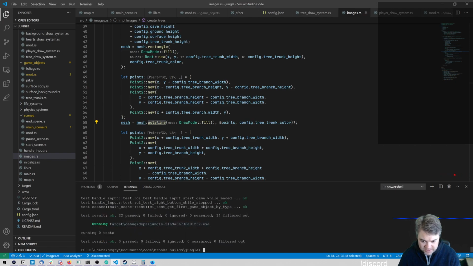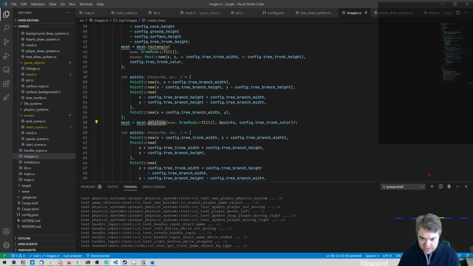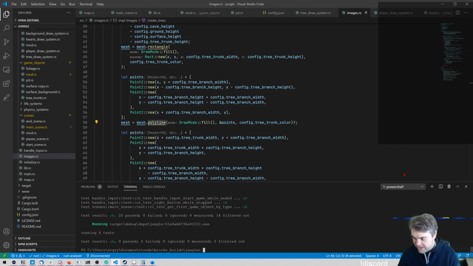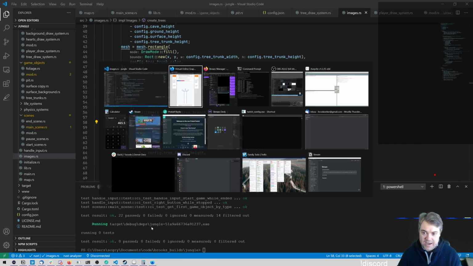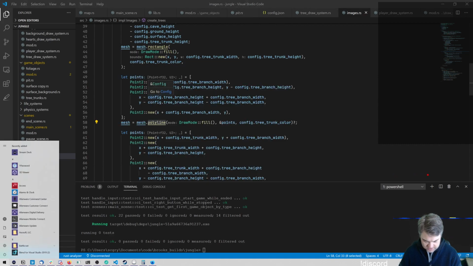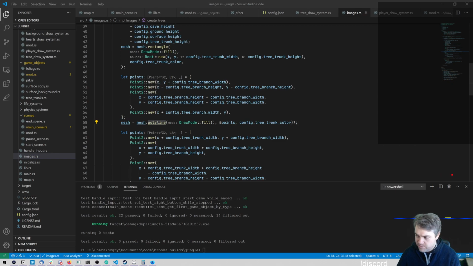I don't know which ones did the flashing. We'll have to figure that out later, but that's going to cause our CI system to fail every single time because it can't actually create a context. But with everything working there, we can now go ahead and git commit. I think we have git Kraken open.